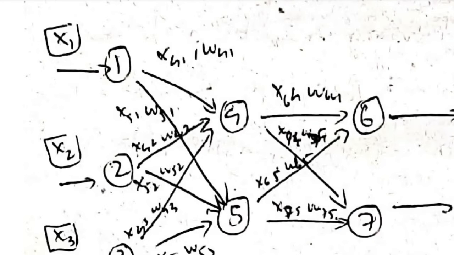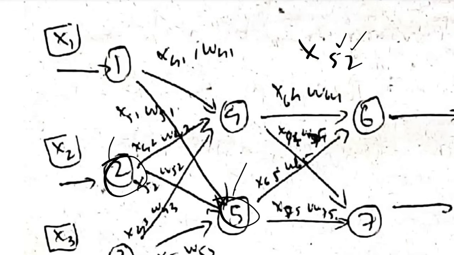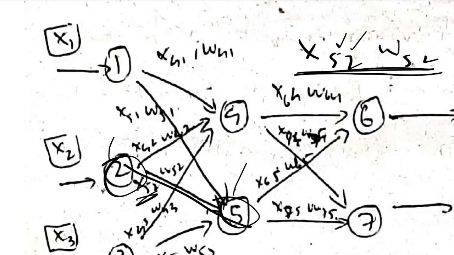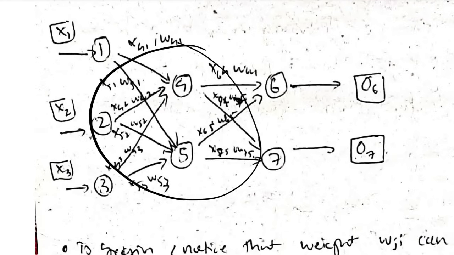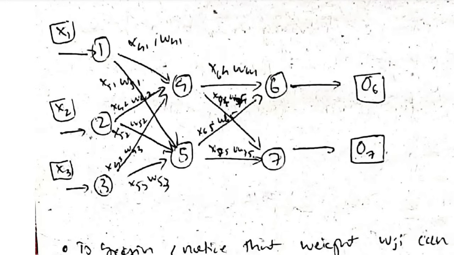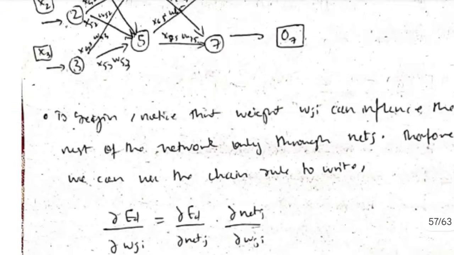So let's take some random value, this one with this one. 2 5, so what will I write? X 5 2, from 2 to 5. Okay, so that's why it is out, in: W out in. So this edge will contain x52 and w52, like that. For all of these we'll be writing. Okay, that's all. I hope you can draw this diagram in your mind.